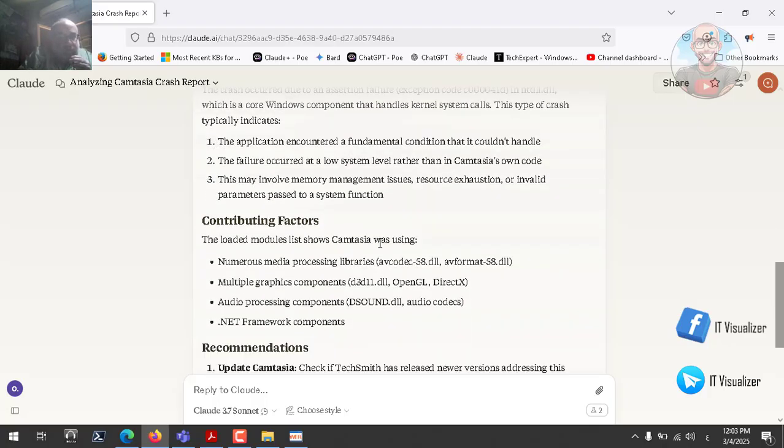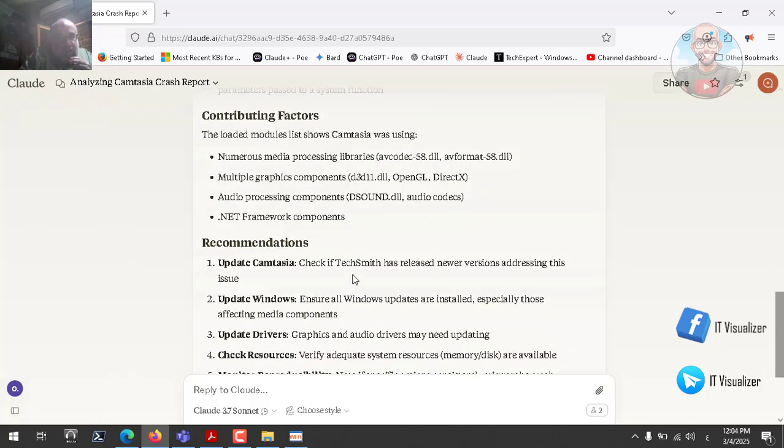Contributing factors: the loaded module list shows Camtasia using numerous media processing files, multiple graphics components, audio processing components, and .NET framework components. Recommendations: update Camtasia, and check if Camtasia has released a newer version addressing this issue. Update Windows, ensuring updates are installed, especially those affecting media components.